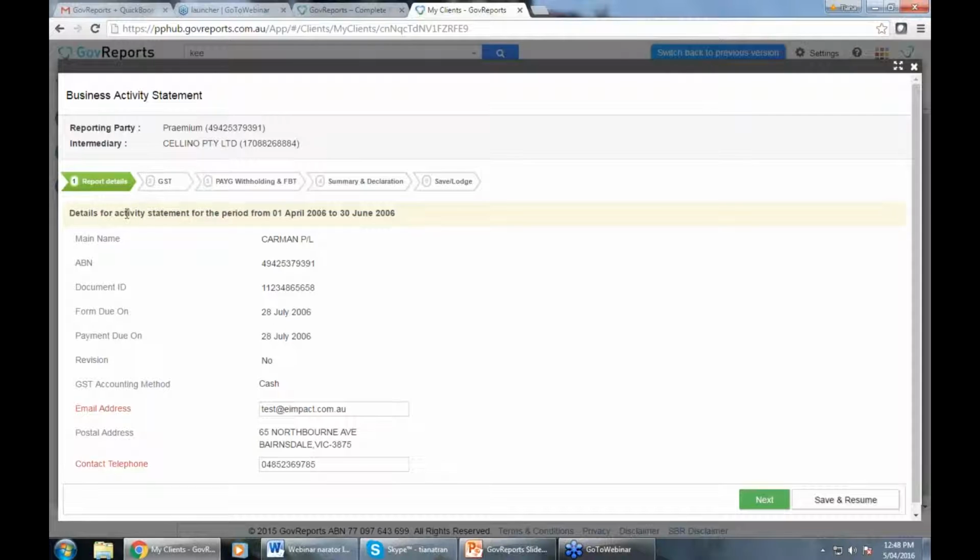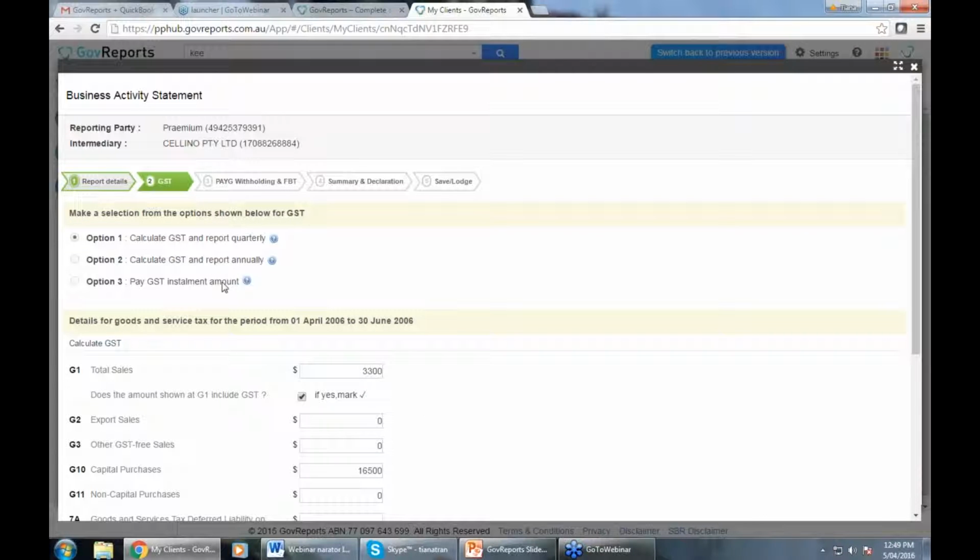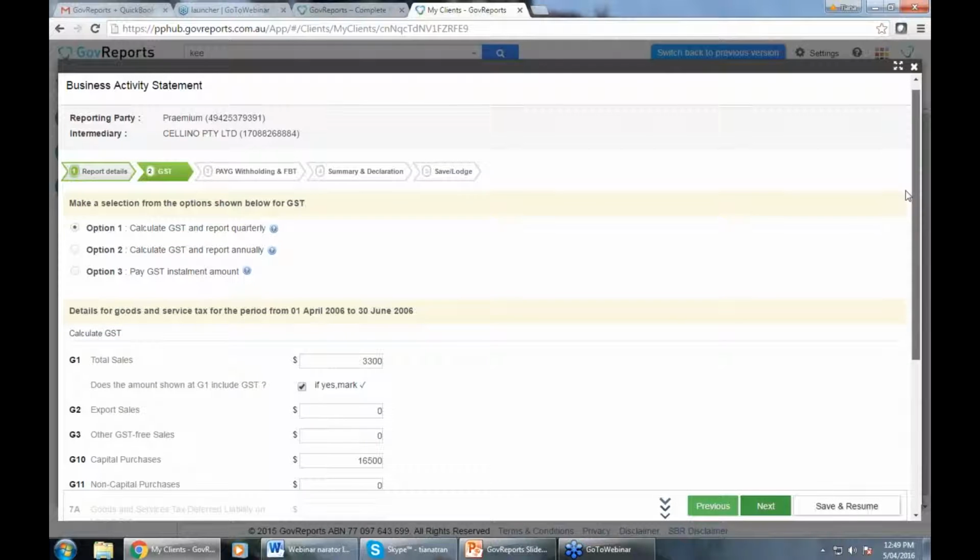On the first report details, you would see the pre-filling from the ATO: the document ID, the APN, the form, the due date, and of course the accounting period. So check these details. If it's not correct, you can always contact us or contact the ATO to amend, because most of this information is not amendable by us, as it's coming from the ATO.